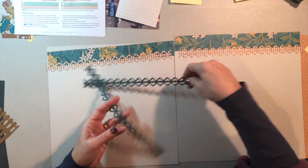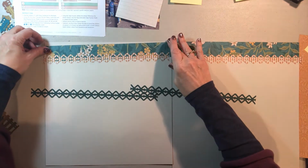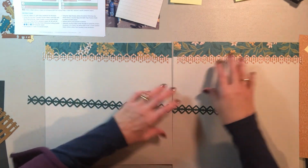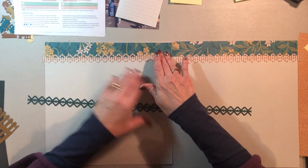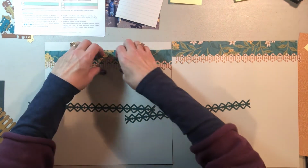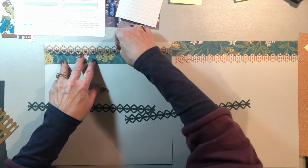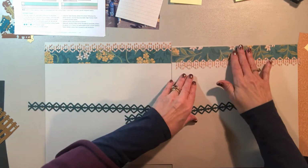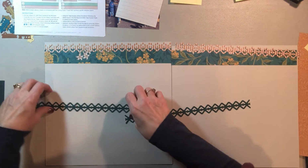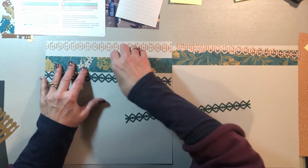And let me play around with this. Now I'm really going rogue because I wasn't seeing that when I first did it. I don't even know if I'm going to use these. I kind of like the way that just looks by itself. Although, let's just try one more thing here. If I put that like that, and put like this, and they actually tuck things in. So they actually put that like that.